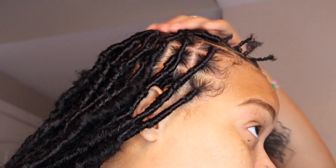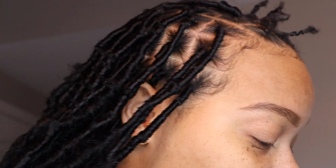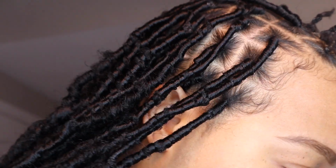So I'm gonna keep doing these for y'all, so maybe y'all can catch on to what I'm doing. I hope y'all do, because this is a lifesaver. Like, I love doing my hair. I don't trust nobody in my hair. I had a bad experience with somebody putting their hands in my head. Never again.